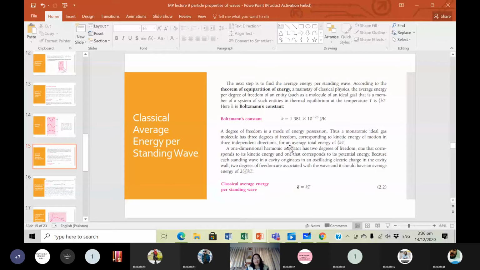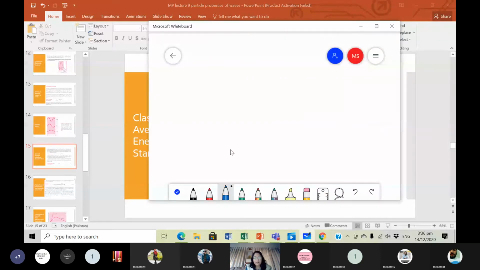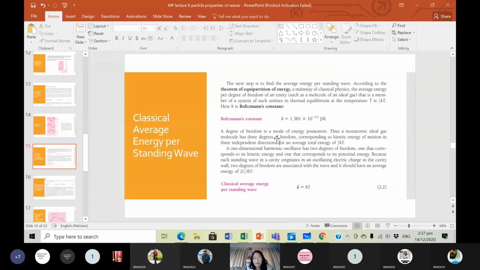The velocity of that monatomic ideal gas molecule can be in 3 independent directions, right? Like if we have the x and the y and the z component. This is our x direction, this is our y direction, this is our z direction. So the velocity of the one atom will have 3 components in the 3 dimensions, which results in 3 independent kinetic energies. If you consider all the 3 velocities separately, you can add the kinetic energy. Total kinetic energy will be the sum of all those 3 components together.